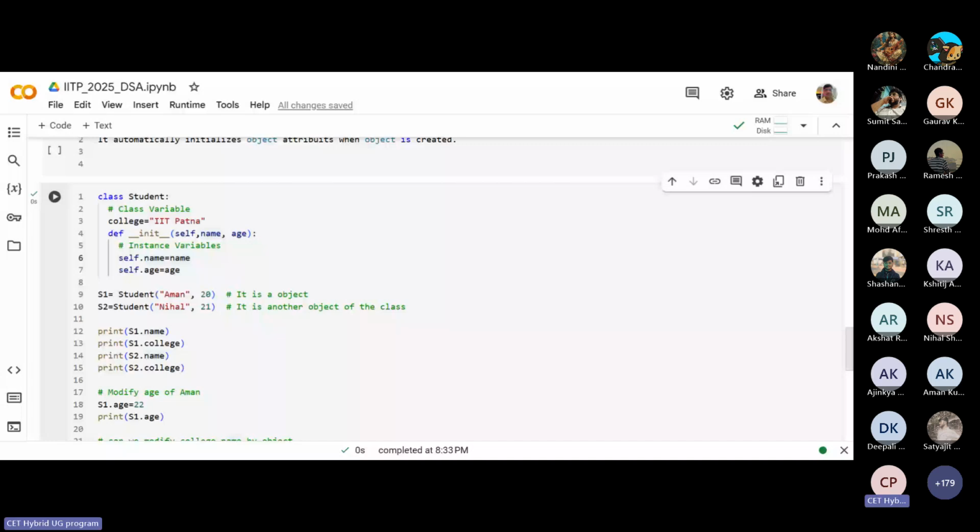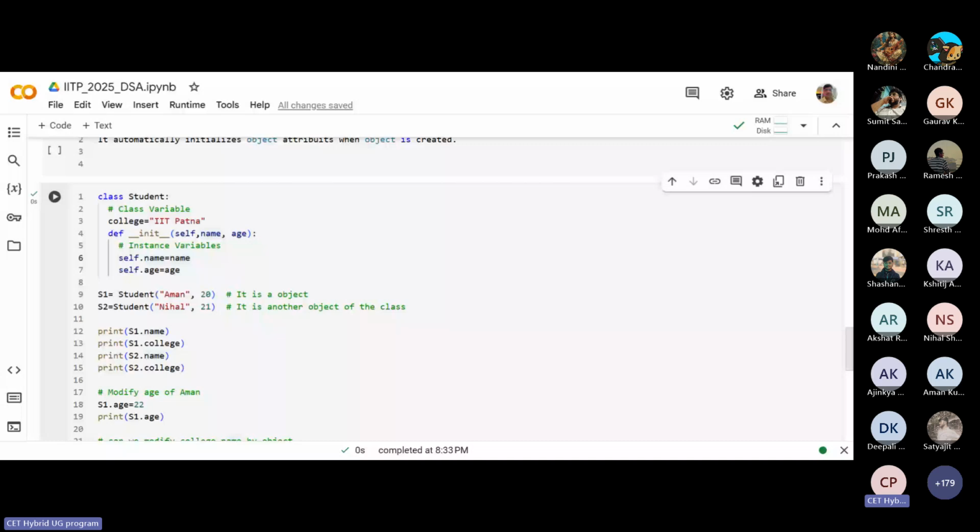During the assignment, we are not passing the college name. We fix that, so no need to. This global class variable में IIT पटना सभी का है. So no need to take this information pass कर दिया. Name and age सबके variable हैं. But that also you can change through this. Other usage later on I will discuss. Class variable, instance variable.